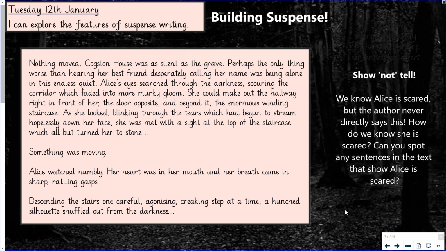Another really effective feature of suspense writing that we want to use is what we call show, not tell. So reading this, I can tell that Alice is scared, but the author never directly says this. So how do we know she is scared? There's lots of clues in the text that tell us she's scared.